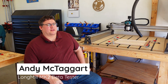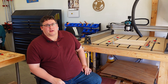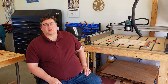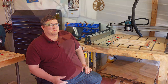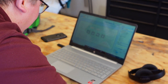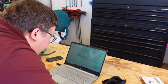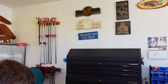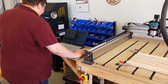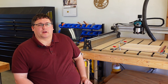My name is Andy McTigard. I am a novice woodworker and learned about the LongMill from watching videos on YouTube of different CNC things, and that's kind of how I came across it. I have a fair bit of CNC experience from years and years ago — I was doing tool and die and that kind of thing — but nothing in the woodworking field, and I'd been away for about 10-12 years since the last time I'd operated one.